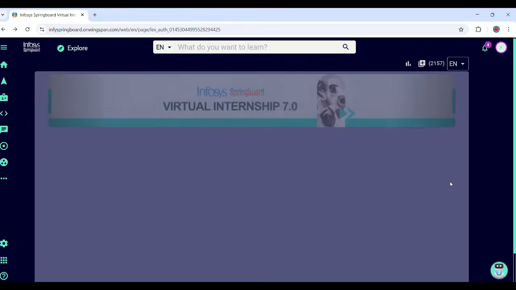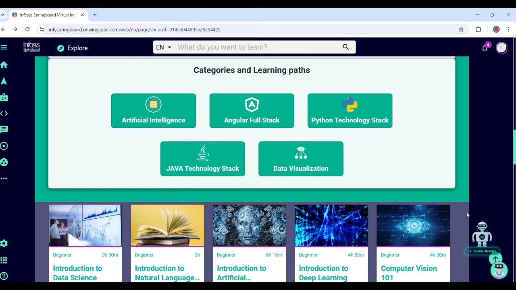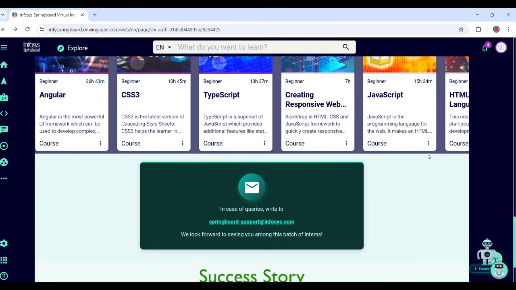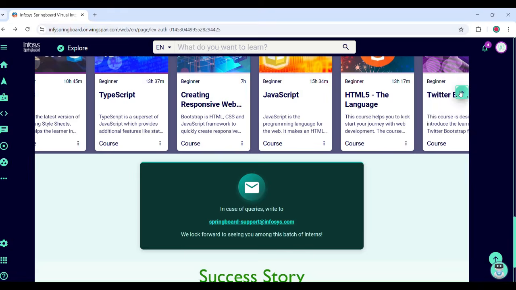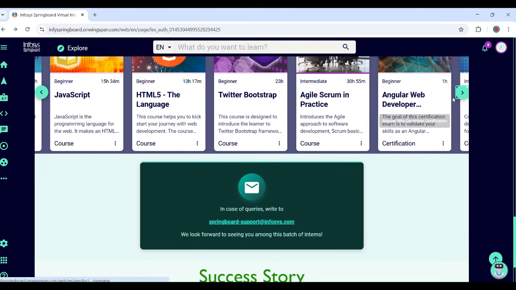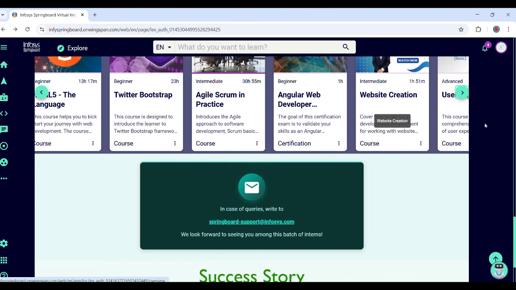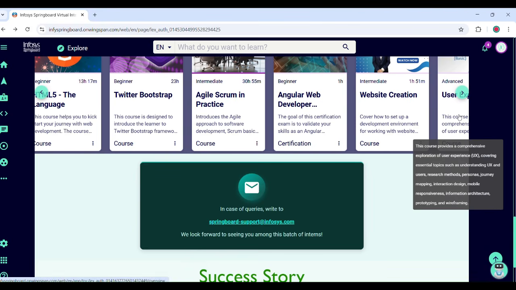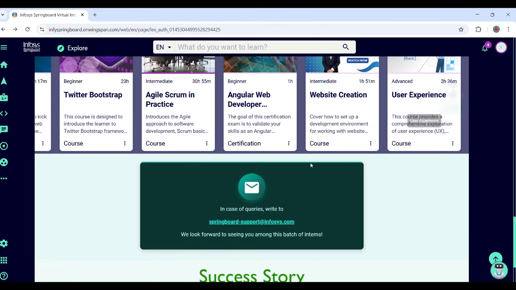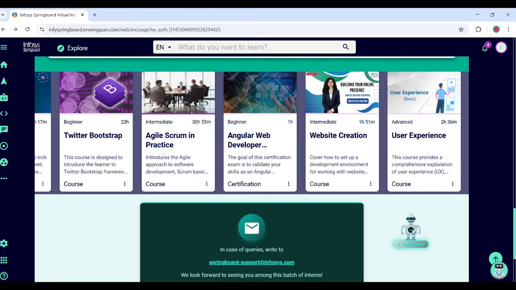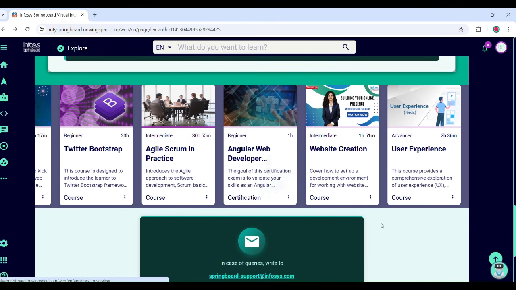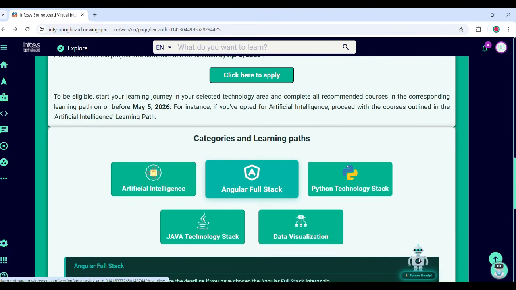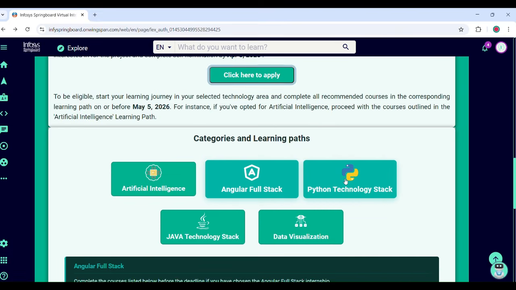Then the Angular web developer certification you have to complete, then website creation and user experience. This many courses and one certification, that is Angular web developer, you have to complete if you have chosen Angular full stack.